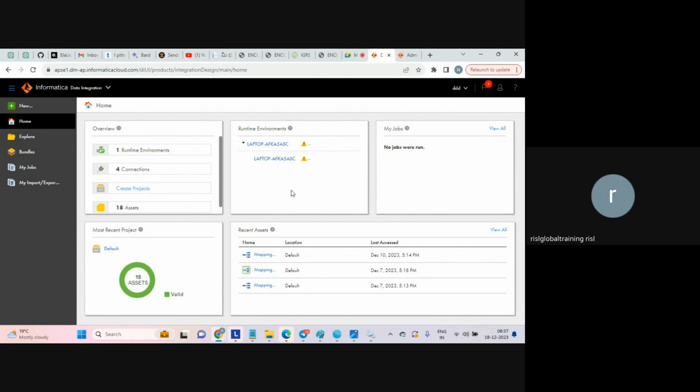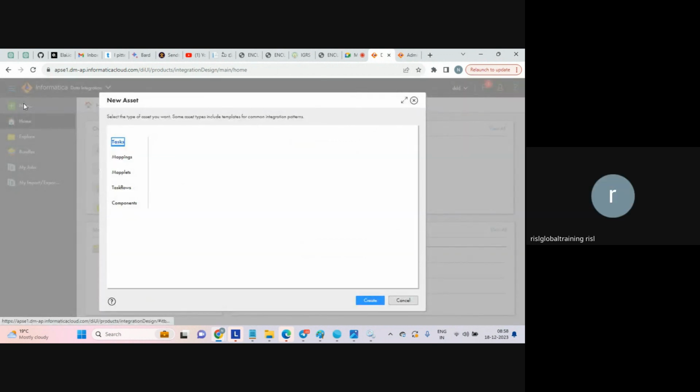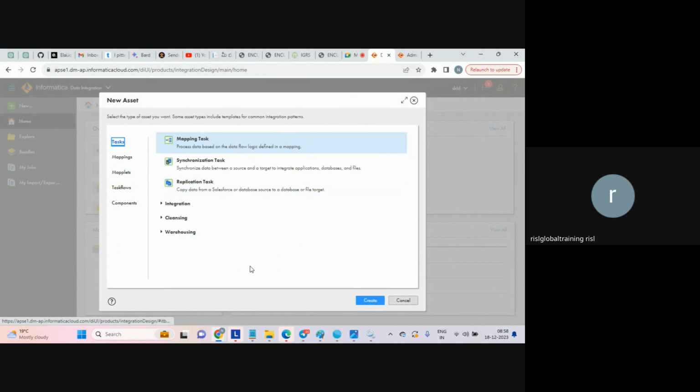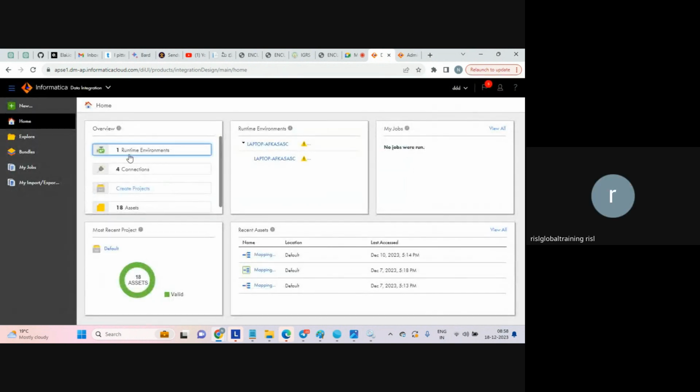Okay, fine. So that's the agent part. And connections, as we discussed, are the access layer, where we use the connection to pull the data. So that's where connections would come in. Now, if you say new running environment, one running environment means one Secure Agent. One runtime environment means there's only one install as part of this.